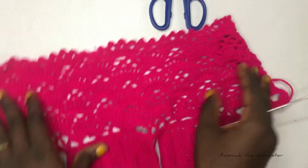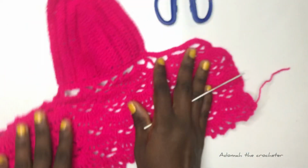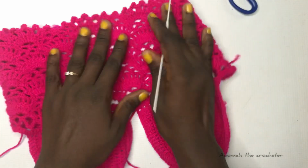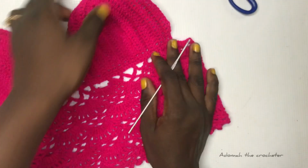I've already added the edging, and that's the same picot edging I'm going to add for my bra cups. So there was no need for me to repeat 2 things, because the same type of edging I use for the down detail is what I'm going to teach you right now on the bra cup. So I'm now going to reattach my yarn to the bra cup area, work the straps and work the edges for the bra cup. So now I'm going to just reattach my yarn by making a slip knot and reattaching to the side of the bra cup.